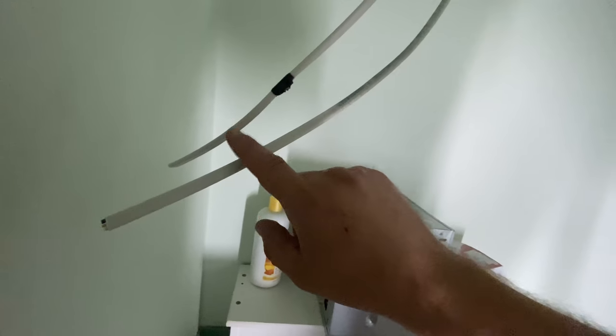Okay, one moment of truth. We're going to see if we can put the box up in there. I need to run the wires into the box through those two holes there, and then see if I can get this one on.